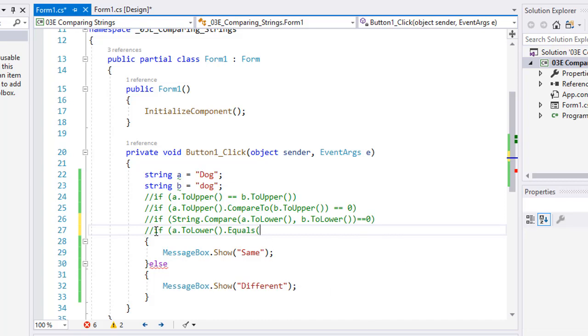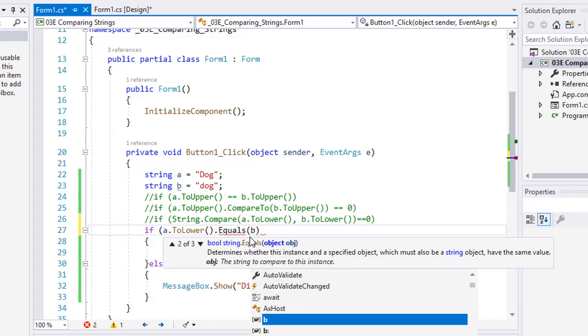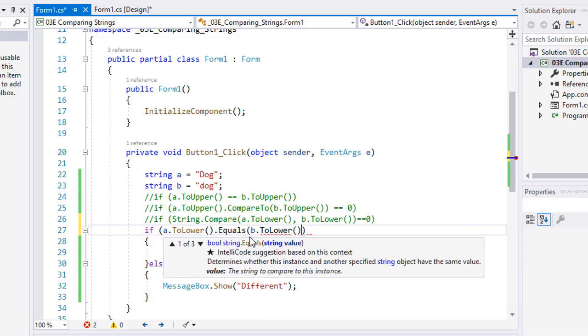Oops, I don't want to comment this out, so I'm going to uncomment that. So it's a method. I get my parentheses, and I can decide what I want to test here is going to be B dot ToLower. And that is a Boolean expression that returns either true or false. It's just checking the equality of those two values.